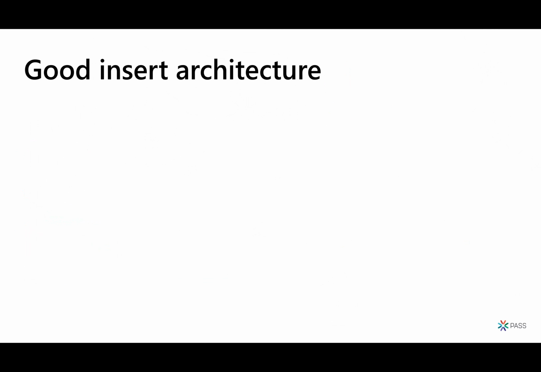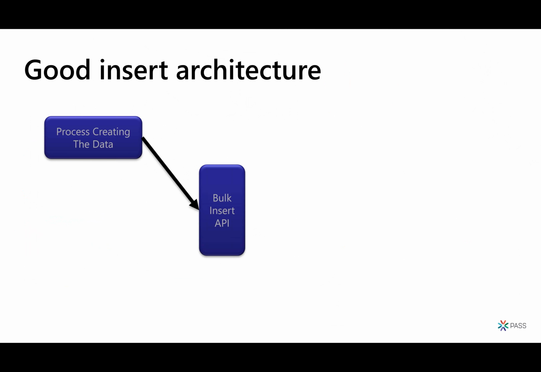This is the insert architecture we came up with in the second round after we learned that the first one was wrong. So we have our processing tier that creates the data. In our case, it pulls it from audits, but it could be any of your business apps that create data. These applications use the bulk insert API of SQL Server, not the bulk insert command, but the bulk insert API. .NET has it, Java has it, they all implemented it, to write the data into an in-memory OLTP table. And I'll get to the reason for that soon.